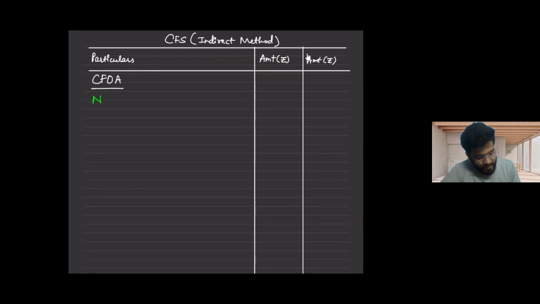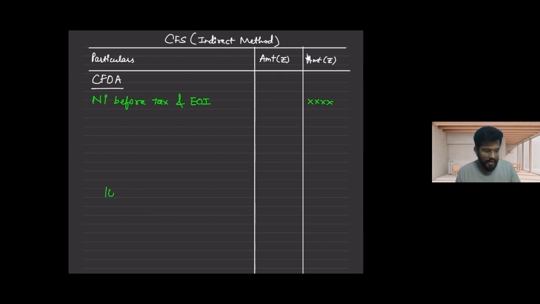So here I will write net profit before tax and extraordinary items. And now, obviously, the tax will be subtracted, the extraordinary items will be adjusted, and everything will be given effect, but very systematically in a sequence, so that we get to know what cash is generated from our operations, that is, doing the business, what the other extraordinary items and tax items are, and what the movements in the working capital are. There might be some cash stuck in our working capital.